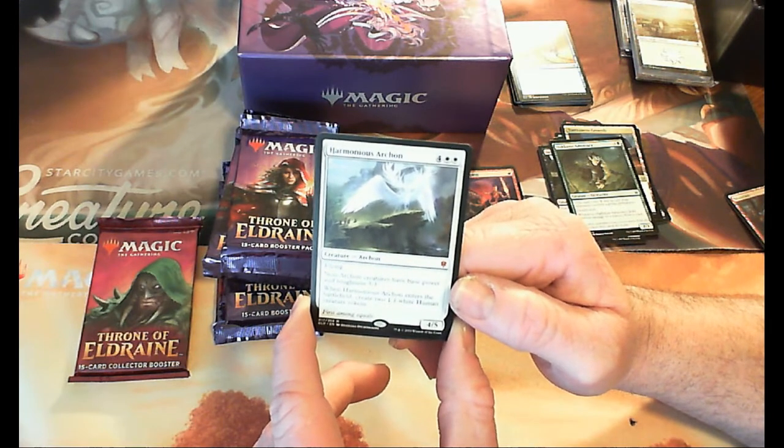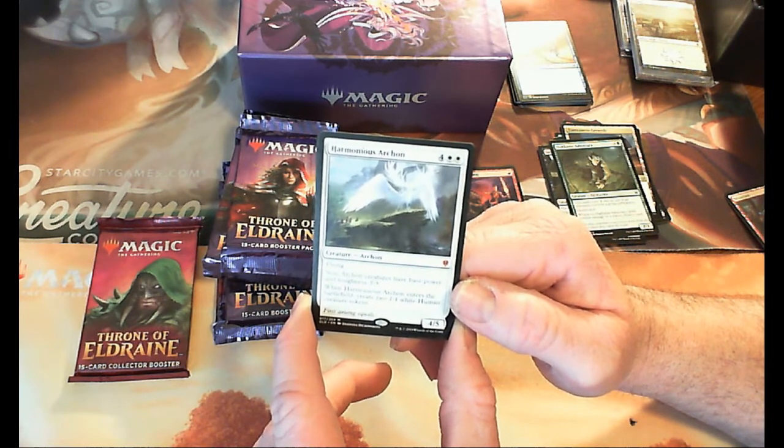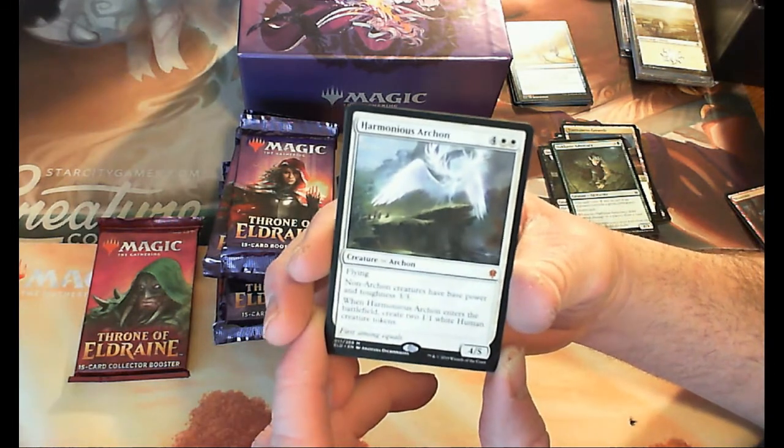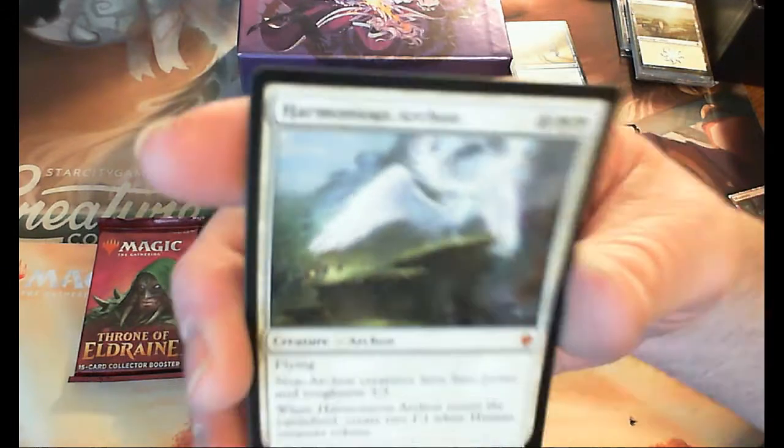So that's pretty useful. So, non-Archon creatures. There's only like, what, this one? Maybe another Archon creature in the deck, but you're probably going to have it in your deck, so it's going to be useful. But that's pretty huge. It's expensive, and I wish this would zoom in better.